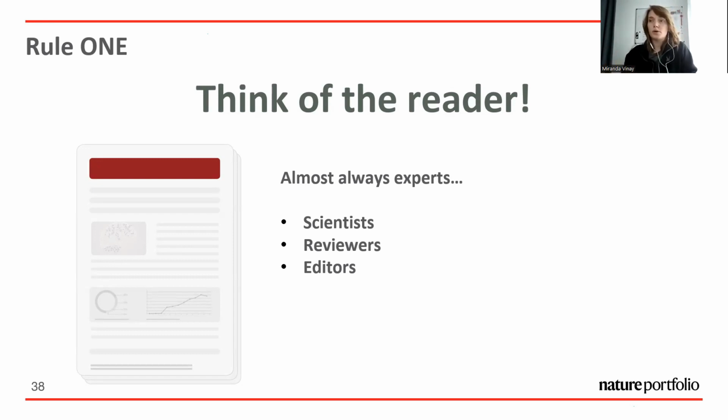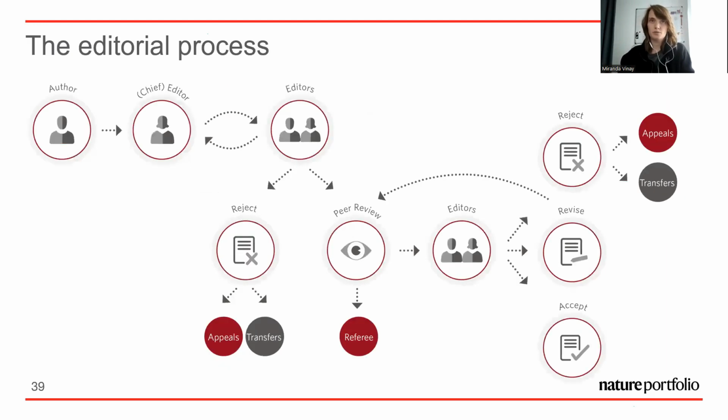So first, we'll go over general writing tips for the whole paper, and then we'll break down a scientific paper into its parts. And I think we should keep in mind that the goal of primary research is to convey your results and their implications clearly and reproducibly. A primary research paper is really your contribution to the scientific record. And to get started with this, let's talk a little bit about the editorial process.